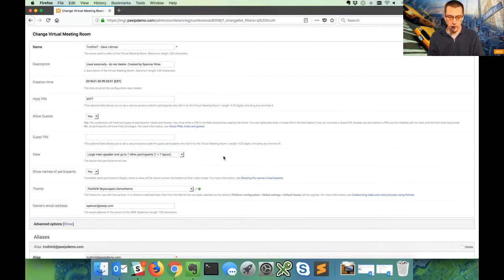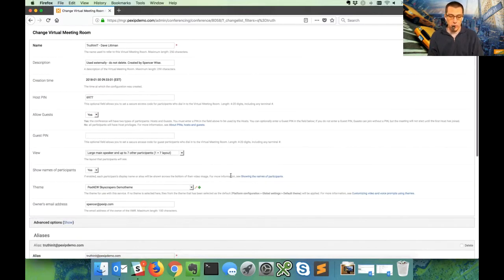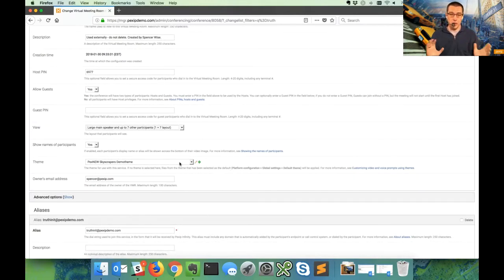It's just for a single recording if need be. We're currently set to display participant names. We can turn that on or off. We can do themes. We can do customized imagery in the splash screens and the holding pages and those kinds of things. I just gave you our generic skyscrapers theme, but if you decide down the road that you want to make up 1080p branded Truth and IT images for when you're on hold waiting for Dave to arrive or something, then we can upload those too.